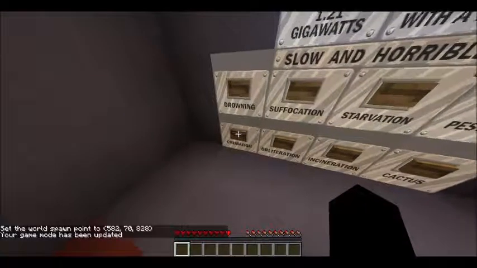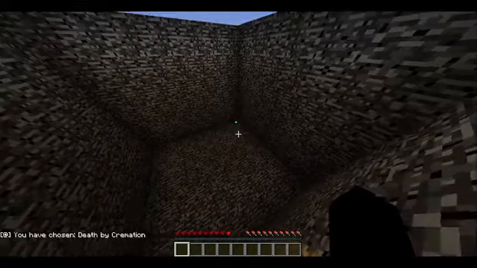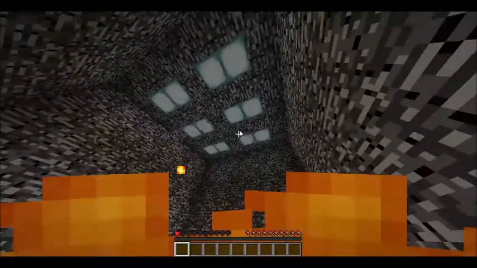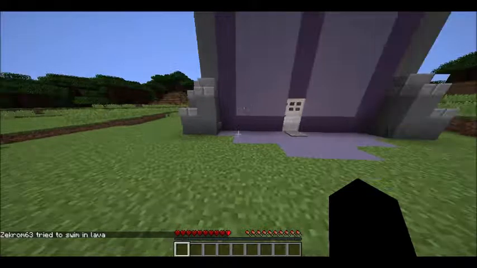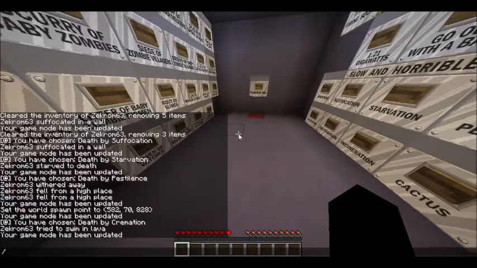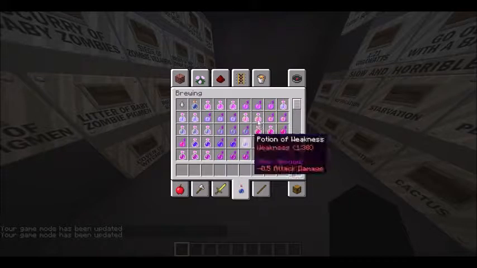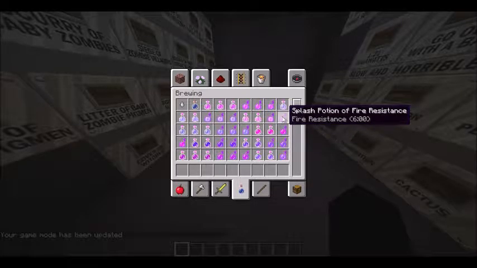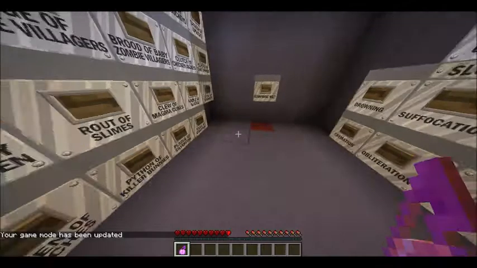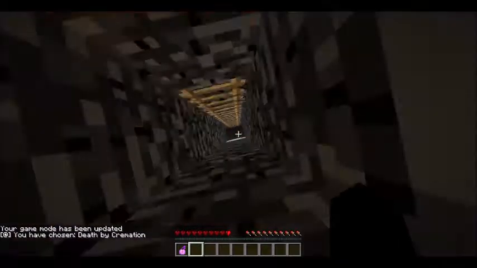Alright. Cremation. Get the XP orb! It burned. Yay! Have a swimming pool. Actually, I'm actually gonna do this. Fire resistance for 215. I'm gonna see what it does if I survive for more than what it normally takes.